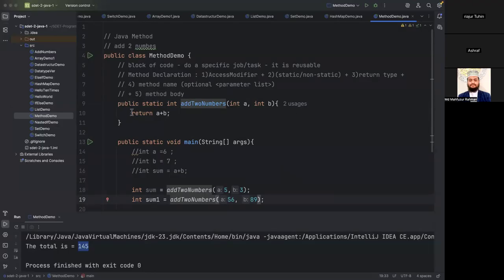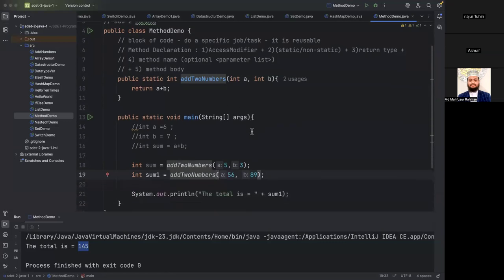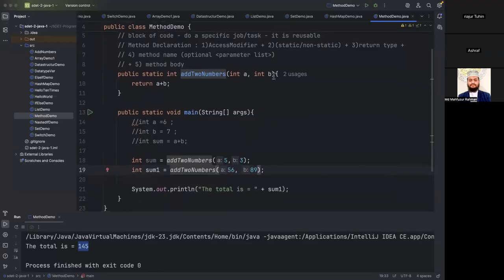You have to put the logic inside, like return a plus b, return a minus b. Actually, not like this, I will show you. In that case you have to put another parameter here, a String for the operation, and inside operation you put something like add or div.